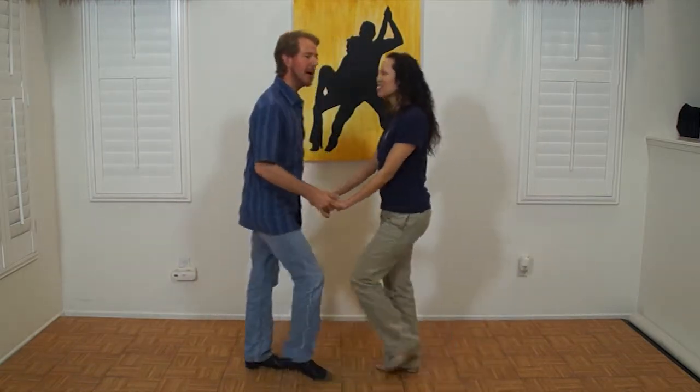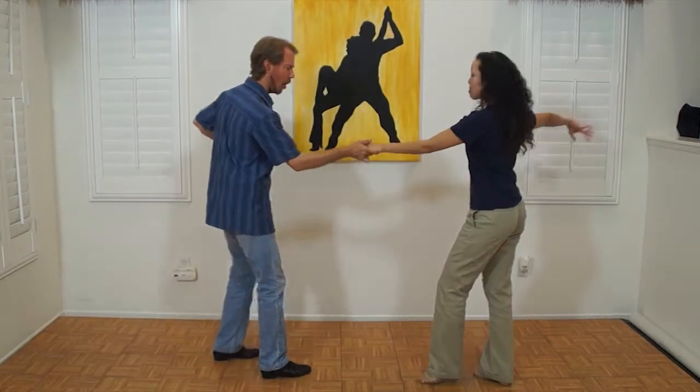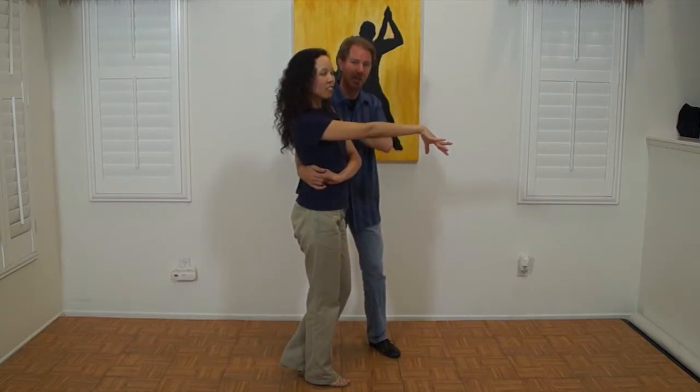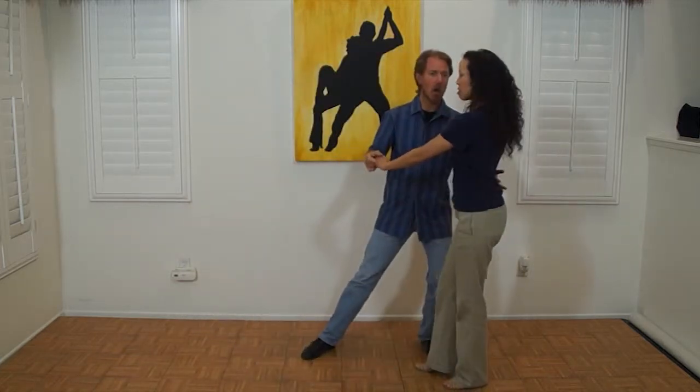One, two, three, men, drop your left. We can play as a cumbia rock, bring her into a cuddle position. One, two, three, stop her on the shoulder with my left hand. As she goes out, I'm going to catch her on the hip and lunge with her into count one. So she goes five, six, seven, one.